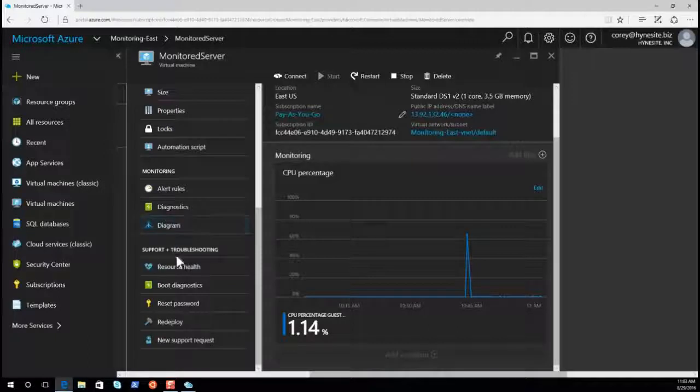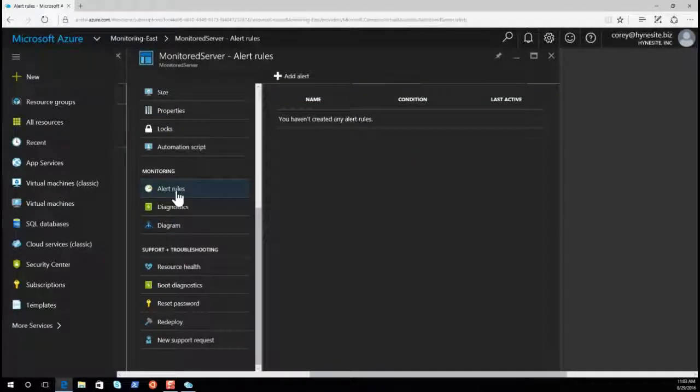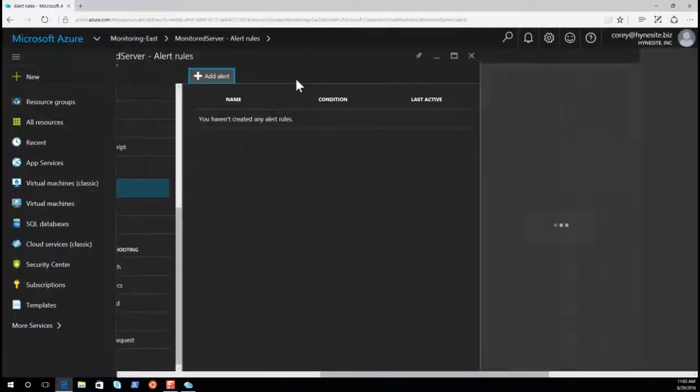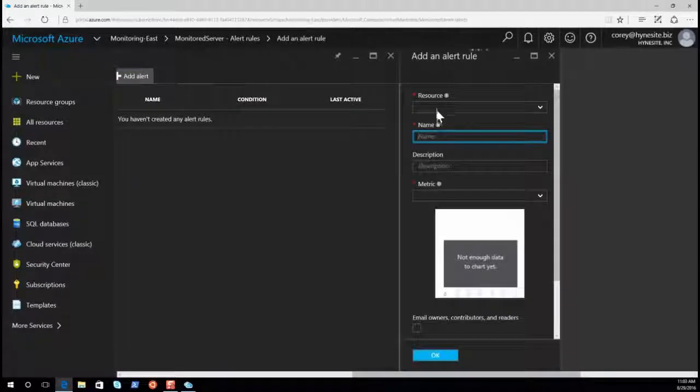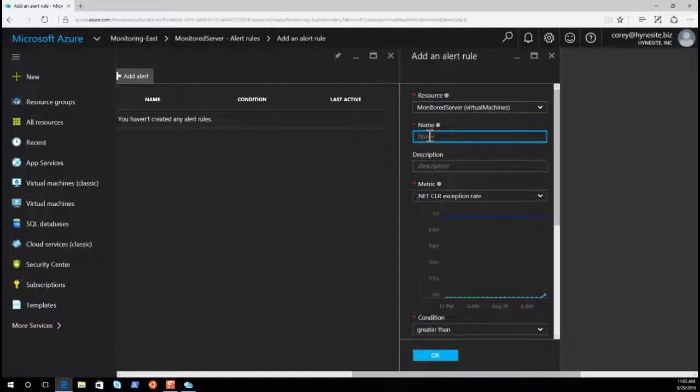You can then also create alerts based on this monitoring information. For example, if you wanted to take an action if the CPU utilization got too high, you can create an alert on the CPU. And we'll just do this real quick. We'll call this one high CPU.